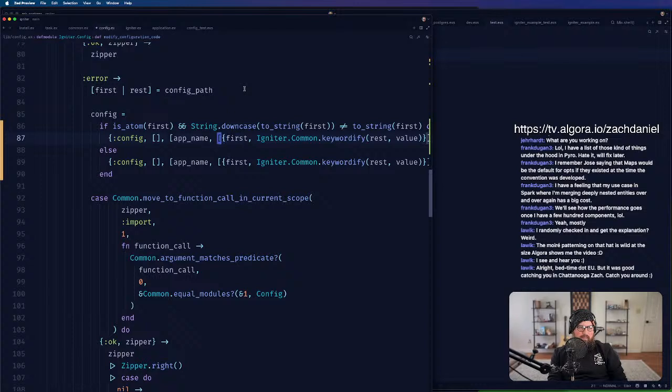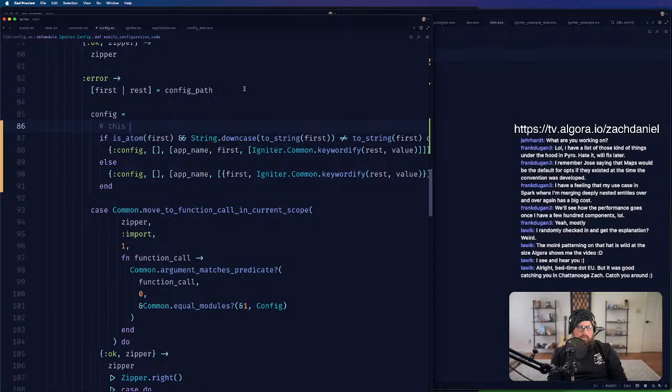So what we would actually then do is say it's not a pretty atom, and therefore we will do it like this. App name first. This indicates it's a module, not a pretty atom. I don't know what the hell that means, but go with it.